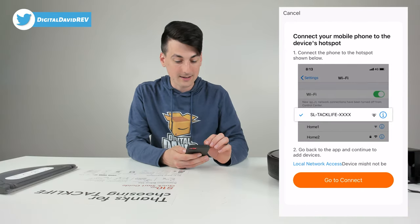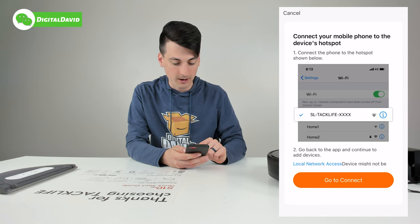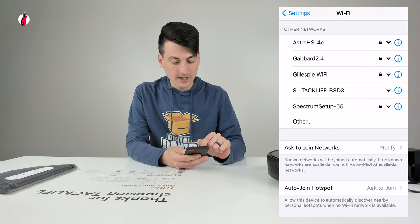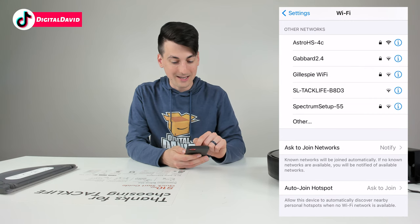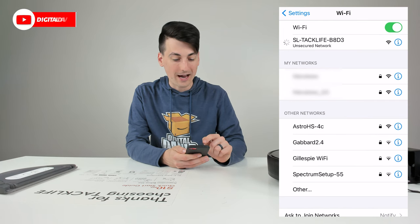Now we need to connect our mobile phone to the device's hotspot. So let's go ahead. Let's do that right now. You can see the network right here, SL Tacklife-B8D3. Let's select that. And now let's go back into the app.